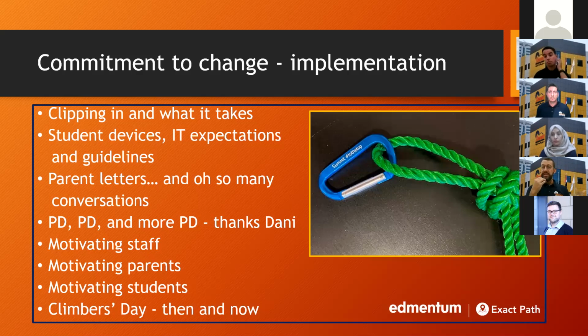So when we partnered with Exact Path, and as you can see from our mission statement with individualized learning pathways, we felt like we had found a perfect partner. We had found a place that was going to take our MAP scores and enable our teachers to see their students at the level they were at, not where we expected them to be or wanted them to be, but connected to work at the skill level they were at. So we implemented Exact Path. Danny came over, and she gave us the training about how to set up our classes, how to maneuver it, what reports we would run, how to run challenges. And we started in term one, and we gave it to our teachers and said, let's go.